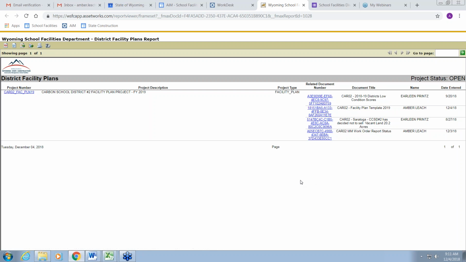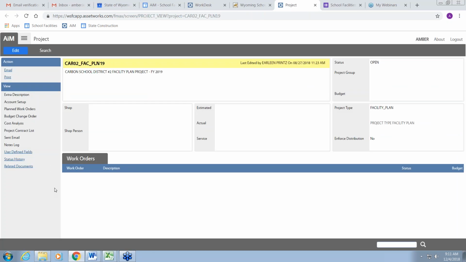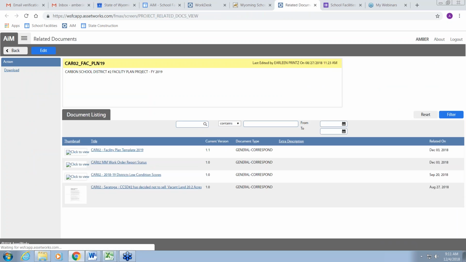I'm going to go through a quick example of checking one out and checking one back in just to help you. If you go on to your left-hand side and click on this icon with the Carbon 2 Facility Plan 2019, it will open it up to this page. On the left-hand side again, down at the very bottom is related documents. Once you click here, you will see those first 4 documents that are already previously uploaded. Sometimes there may be a few more reports due to an article we've updated or uploaded or other information that has been shared.